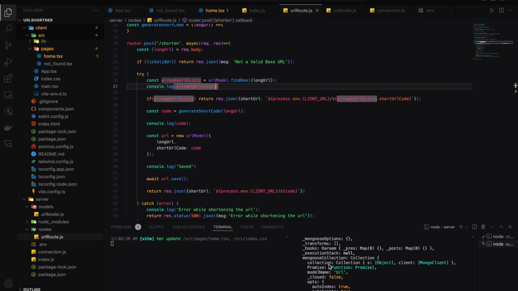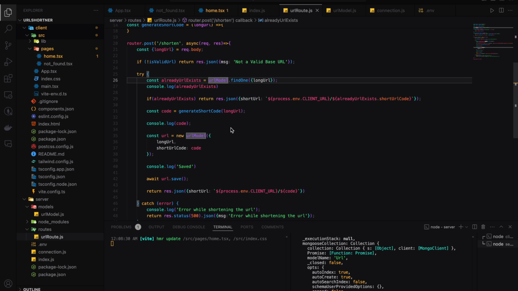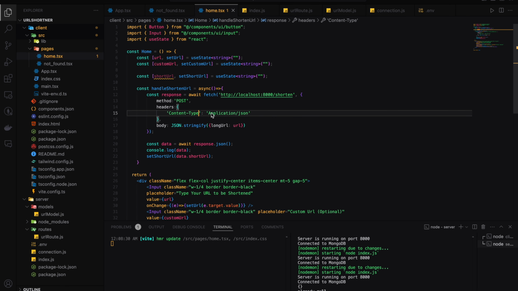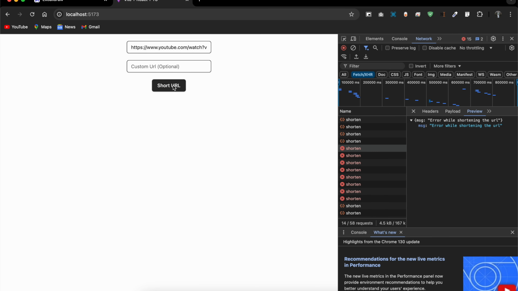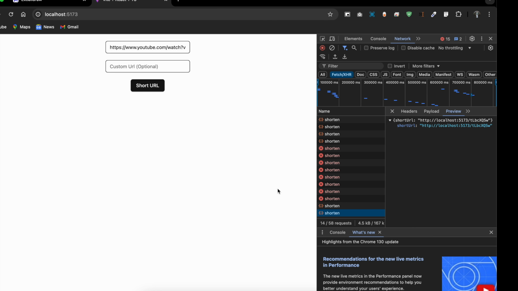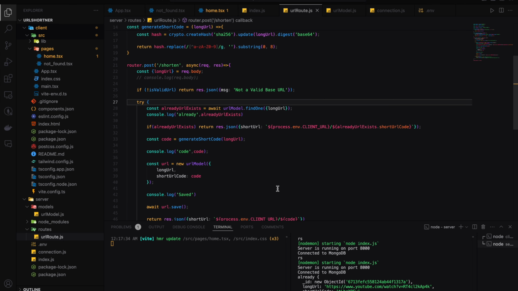It returns a big object and basically a promise, I think so. I have to await it here. Okay, we have to make the content type a small application JSON. So let's try it, shortURL, and yeah, you can see we have a call with the URL, and yeah, that's it, long URL and the short URL.